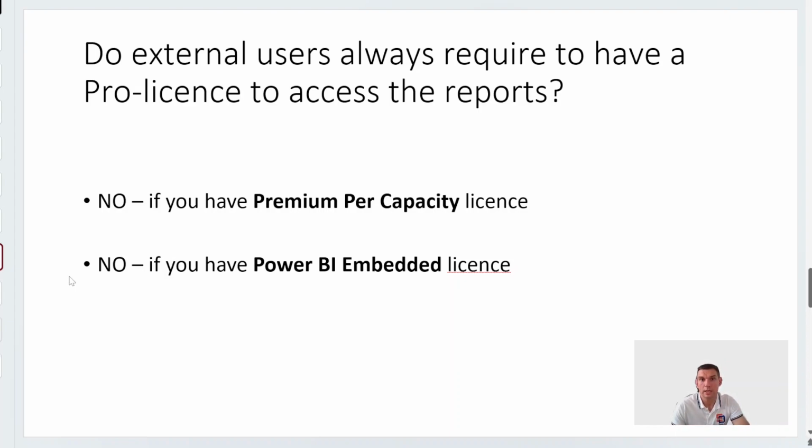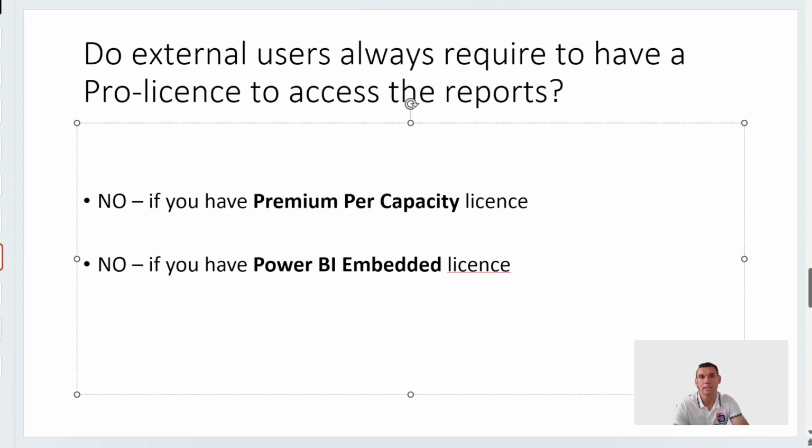Second option is the Power BI Embedded license. This license is designed for when you have your custom web portal and you're managing access and security inside your portal. With this license, you will be able to embed your Power BI reports into your secure portal and provide access to as many users as you like. I haven't used this Power BI Embedded license before, to be honest, but my understanding is that you will be charged based on usage. Okay, so two options, Premium per capacity and Power BI Embedded, if you don't want to pay for a Pro license for each of your guest users.